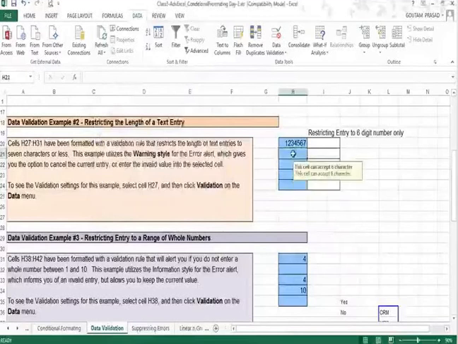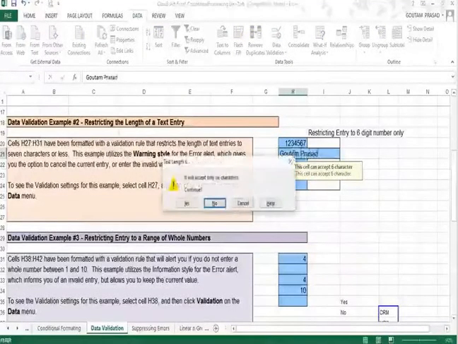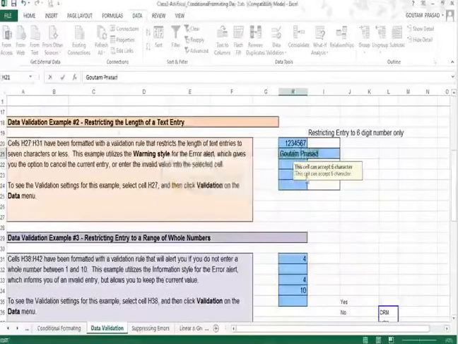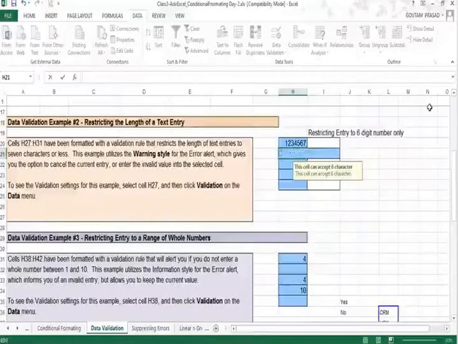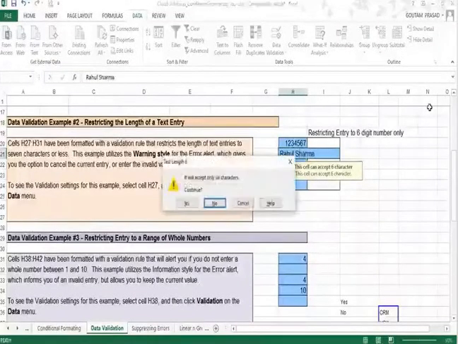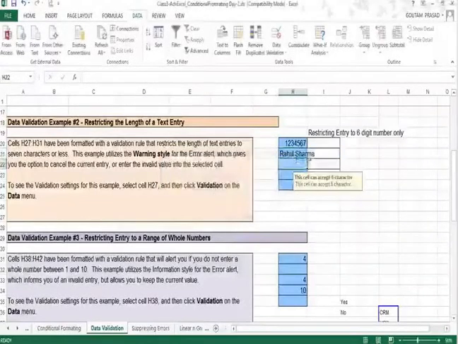So if I write my name here and press enter, again I am coming across this error. If I say no, I don't want to continue, I'm getting my cursor blinking there. I'm deleting. I want Rahul Sharma to appear. Again, it is not acceptable. So if I say I want only Rahul, yes, I want to continue. Rahul.